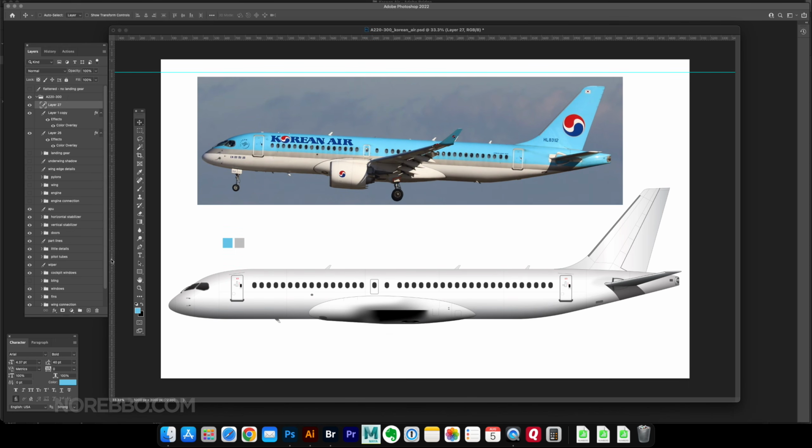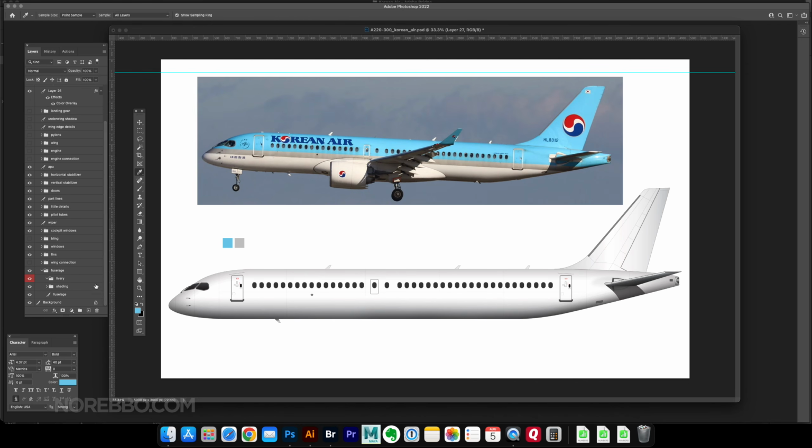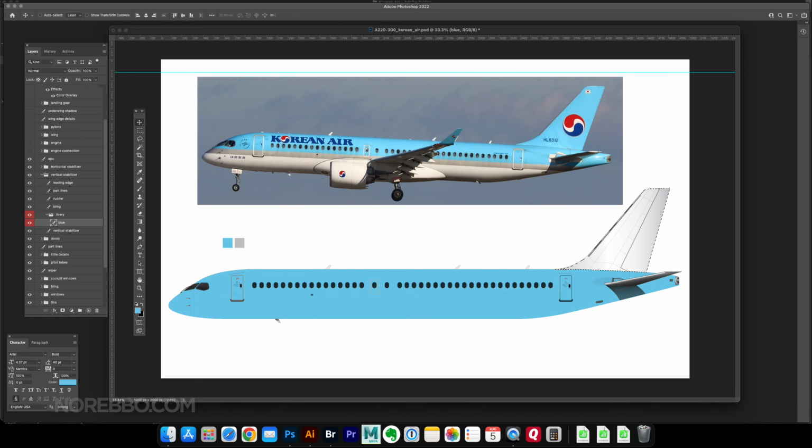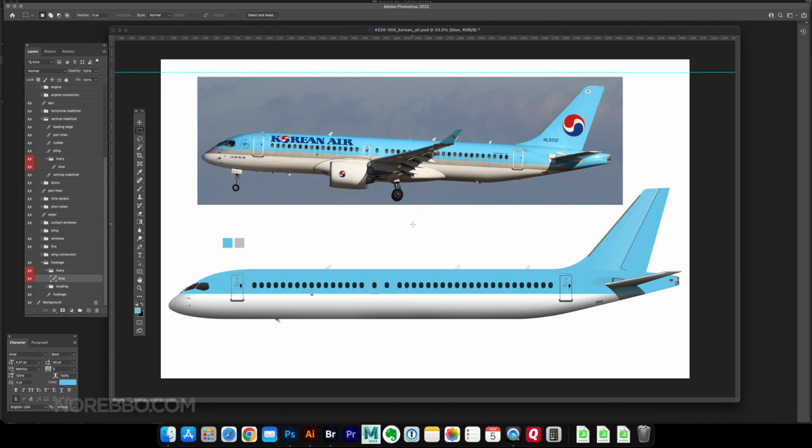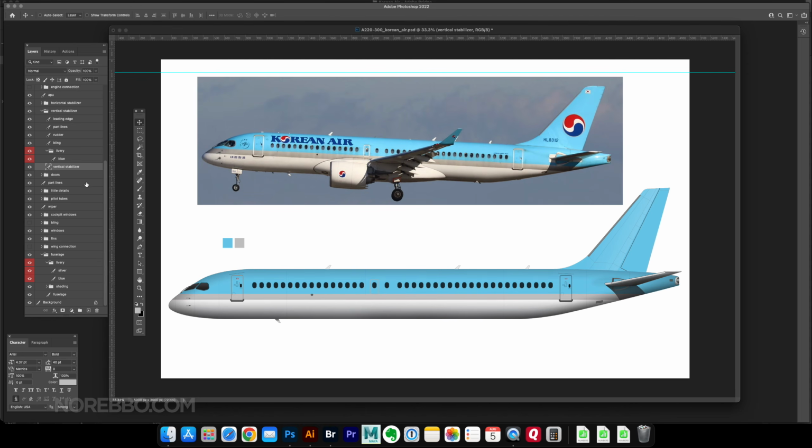Airbus A220-300. Now, on first glance, this would seem like a very simple livery, and I agree that for the most part it was. However, there are certain parts of it that are somewhat complicated, and as you'll see in a moment, it just took a lot of time, and it was not really what I was expecting. But anyway, I'll get to that in a moment.